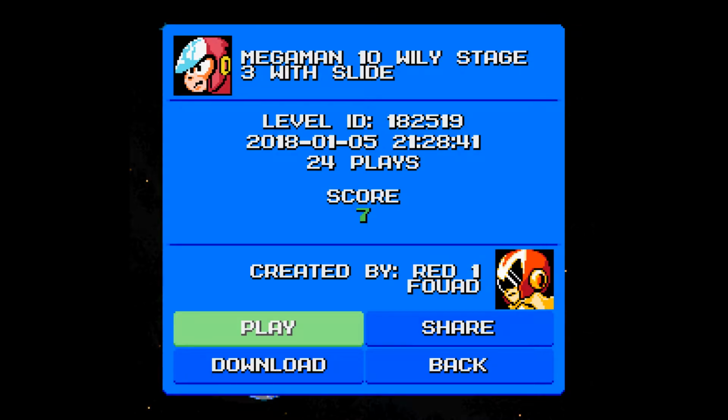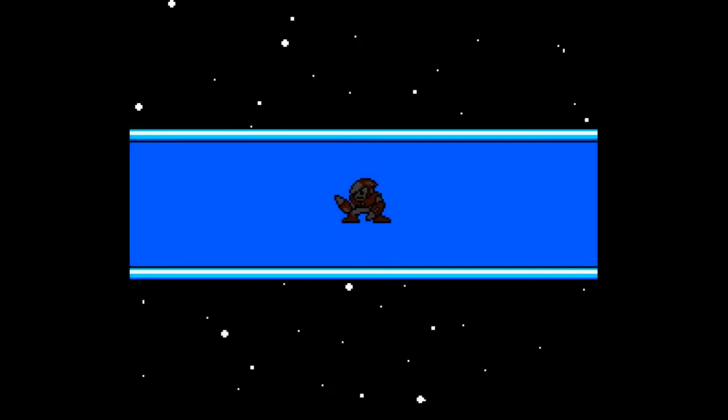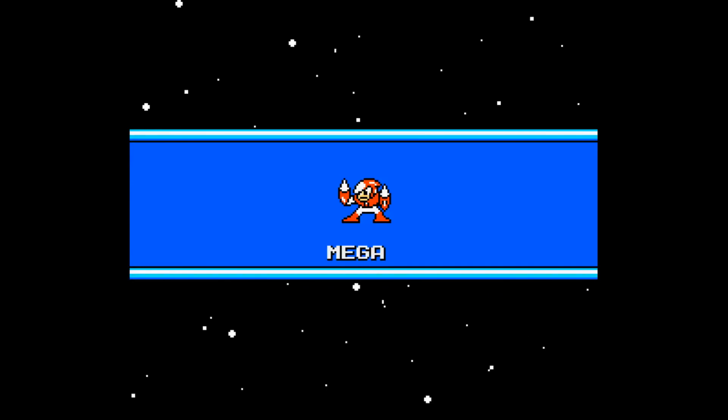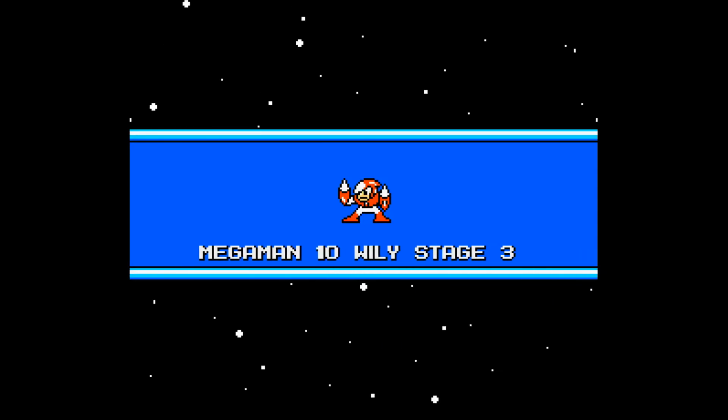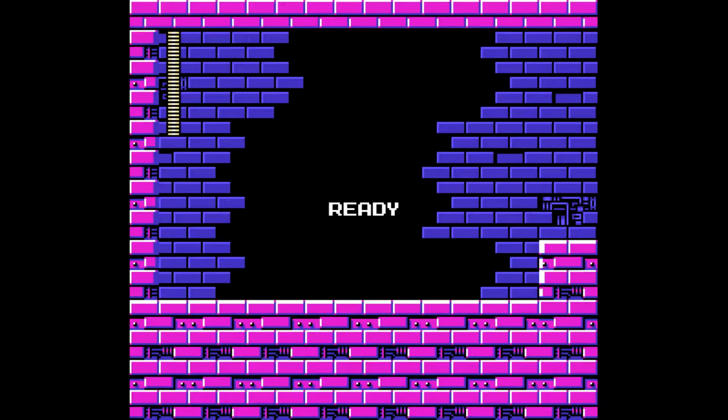Second on the lineup is Mega Man 10 Wily Stage 3 with Slide by Red1 Fouad, 24 plays and a score of 7. As a bit of background details, in Mega Man 9 and Mega Man 10, Mega Man cannot slide, only Proto Man can. So this is effectively going to be a recreation of that stage, I suppose, but with the ability to slide, so like Proto Man mode.